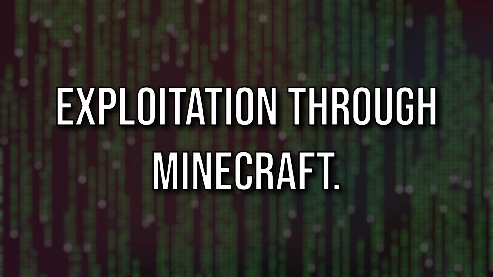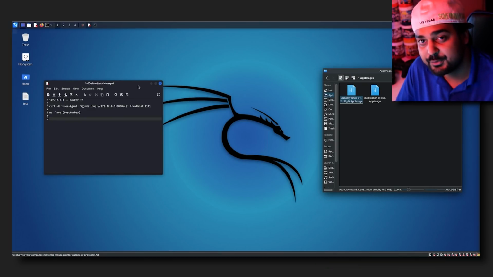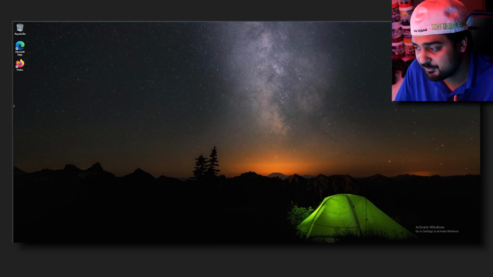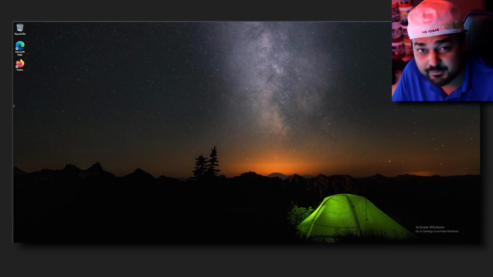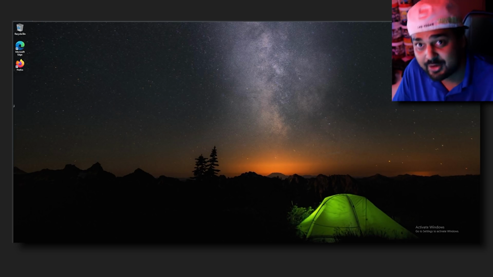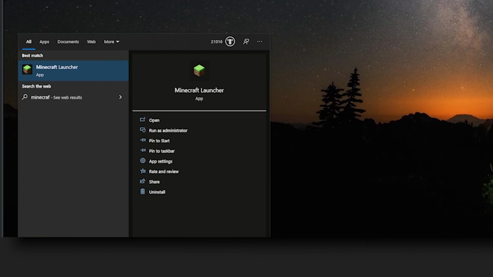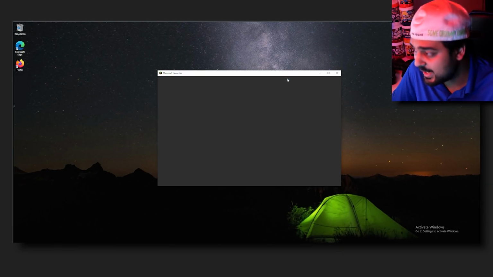Now to understand, I've got two virtual machines right here. I've got a Kali virtual machine, and I've got a Windows 10 virtual machine that I've just made. Like other virus investigations, I've built an attacker system, in this case the Kali Linux, and the victim system, which is the Windows 10 virtual machine. The Windows 10 virtual machine actually has Minecraft running on it right now. So I installed Minecraft, I got it going.